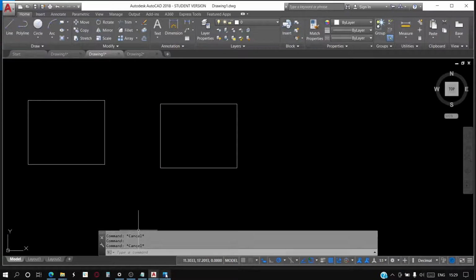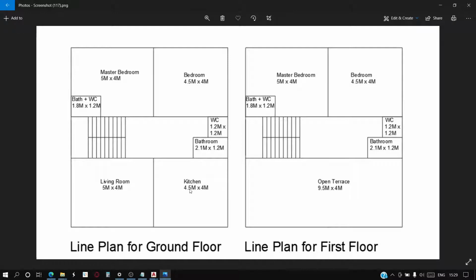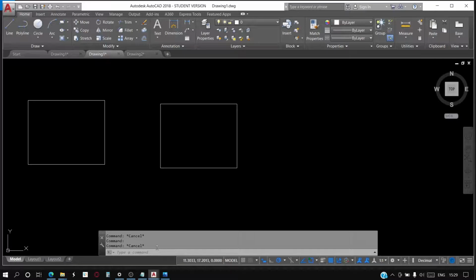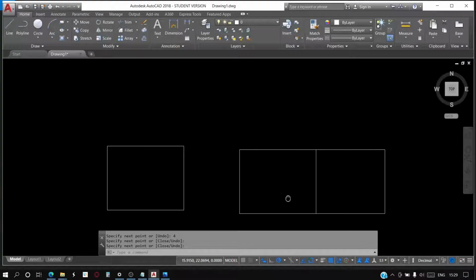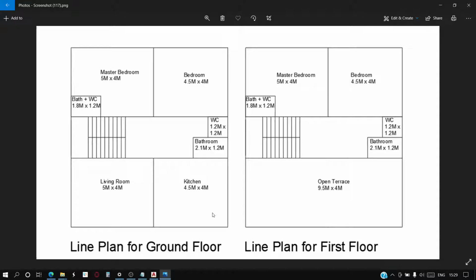Again, we have a kitchen of 4.5 meters by 4 meters. This is our kitchen. We have a bathroom of 2.1 meters by 1.2 meters and a WC of 1.2 by 1.2 meters.